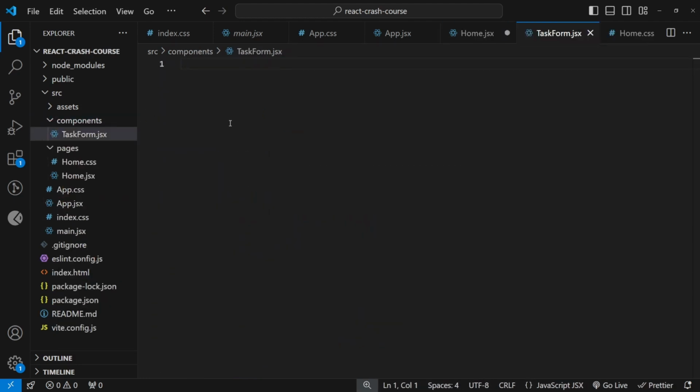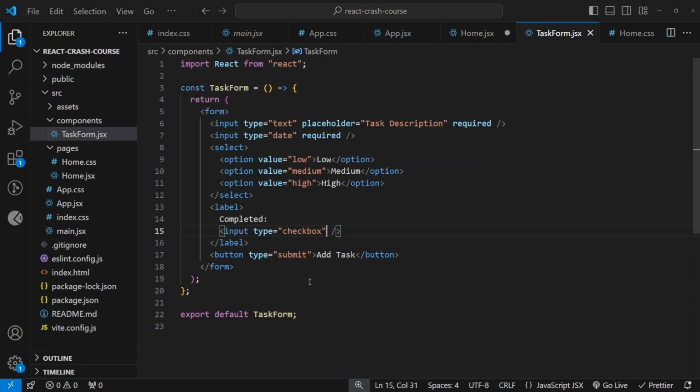taskform.jsx. For this one, we won't be pairing it with CSS because it's already inheriting from the home.css, but if you want a reusable component, of course you need to link it with a CSS. For this crash course, all this CSS is incorporated into the home.css basically. I call refc here. I've now injected some HTML here as well, and in this part you learn how to use the UseState hook and how to handle events and work with forms.